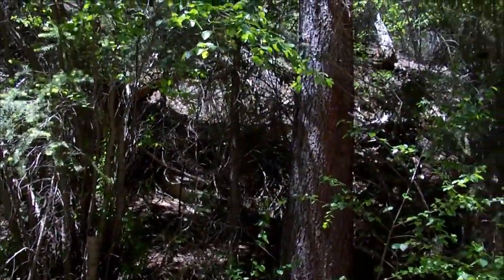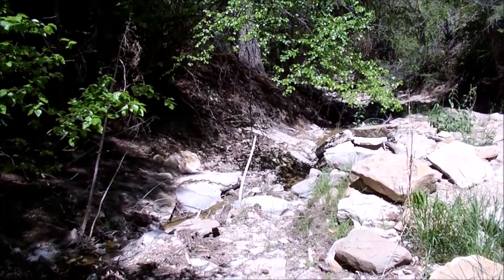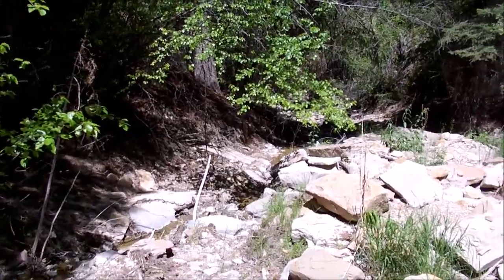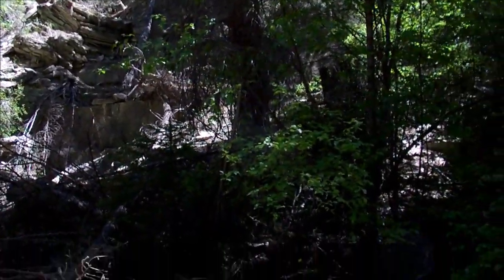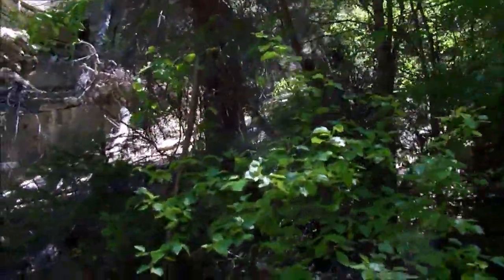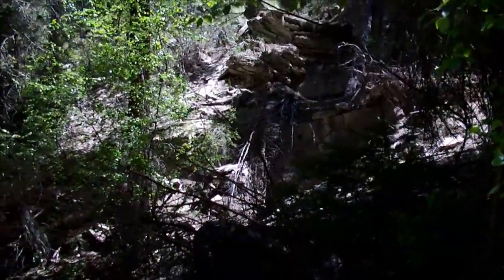I'll just pan around slowly for you guys, kind of show you the area we're standing in. Right there's some snap-offs and the 19-inch footprints that we filmed back in October, and we cast one of the footprints. But we're going to head deeper into Rough Hollow and see if we can find anything of interest. There's a snap-off right there. I think this was caused from this tree that fell over right here, though. Yeah, quite possibly. Alright, we're going to head deeper in.